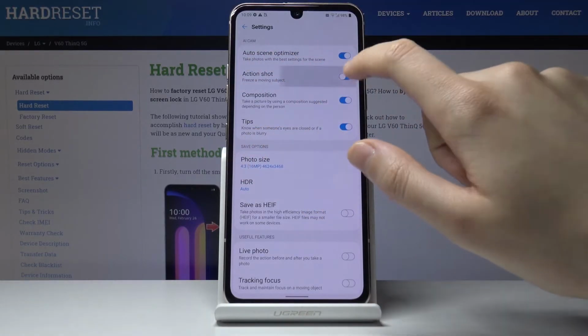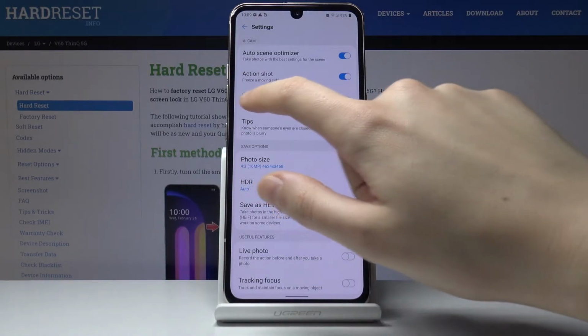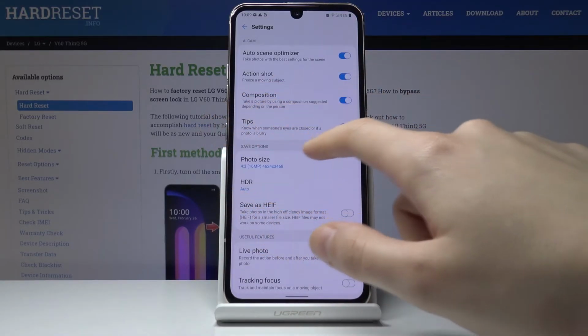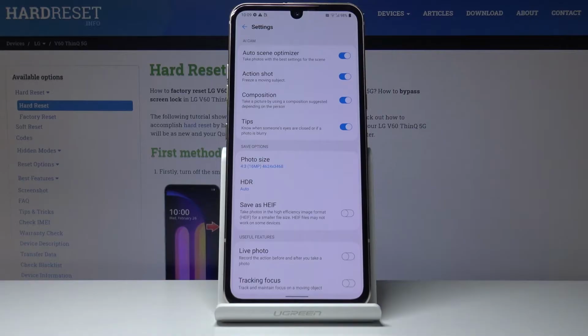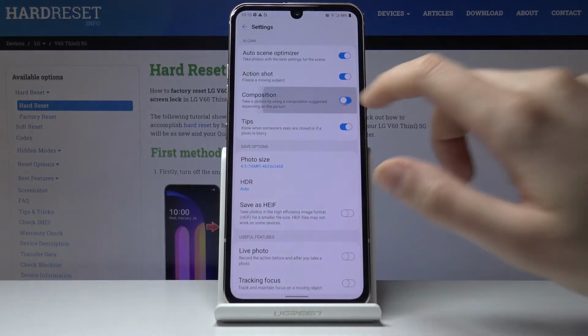And the action shot, so it helps to freeze a moving subject. Composition, so we take a picture by using a composition suggested depending on the person. And tips, so it knows when someone's eyes are closed or if a photo is blurry. And I think this is useful. All of that is useful because the camera helps us to improve our photo automatically.